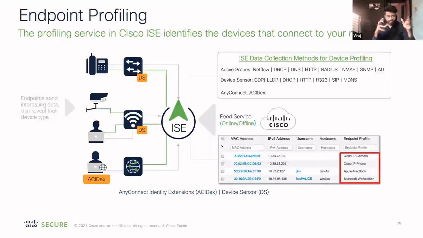So if, say, I've decided it's a camera, do I really need to give it access to the entire network? No, I should be able to give it access only to talk to the cloud server where it's storing and streaming. That's it, right? So that's the kind of least privilege access that I'm going to give based on the endpoint profile that I'm able to determine as an administrator. And I'm doing it with the help of a lot of probes, right? So that's what I wanted to cover here.